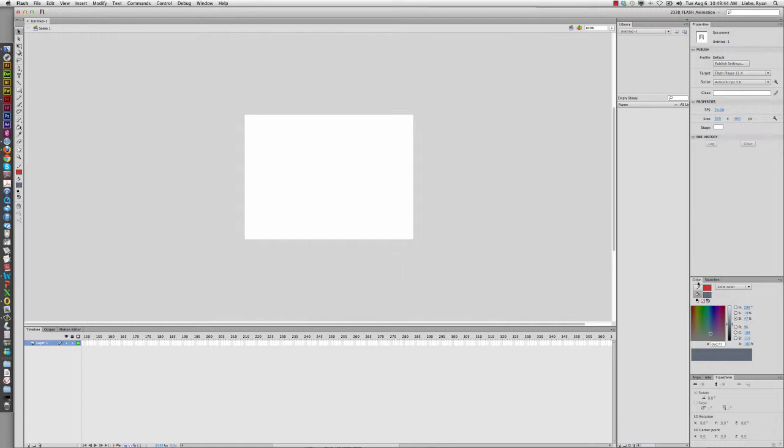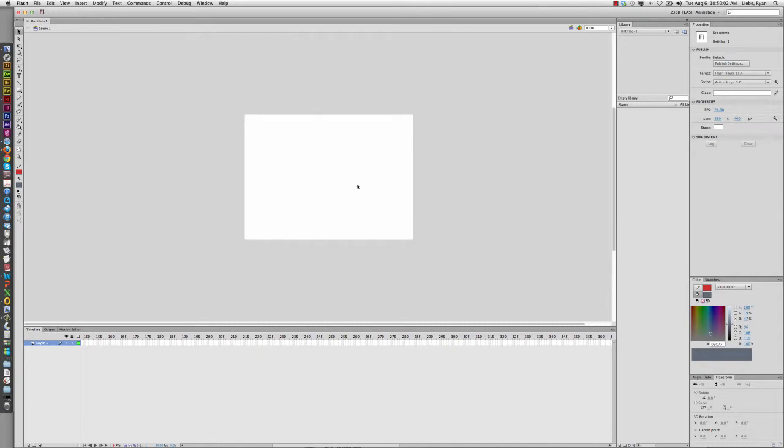Underneath the properties will be the color and swatches. We'll probably use color more than swatches, but you never know. And then underneath that would be some other panels like transform, info, and align, and we'll get into that. Here is your stage. This is the most important area, I think.